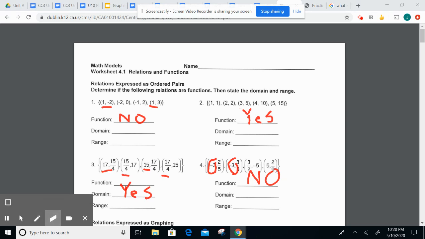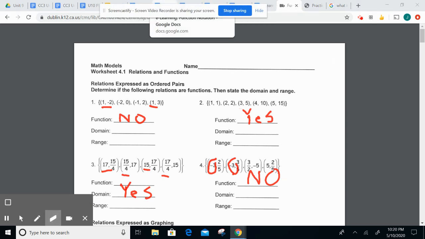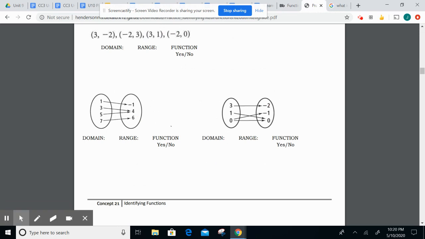Something I did want to show you, I don't think I'm going to be able to write here, but something I did want to show you is if you ever see this, oh, I can't write, sweet. If you ever see this, this represents your x's, these represent your y's, so x, y. And what you see is, this is a good representation, and I don't think you'll see it in the study island, but just in case. You plug in a 1, you put a 1 into the machine, you get a -1. 3, you get a 4. 5, you get a 4. It's okay if we put in an x and we get the same y, but you'll see here in a second. This is fine. This is in fact a function.